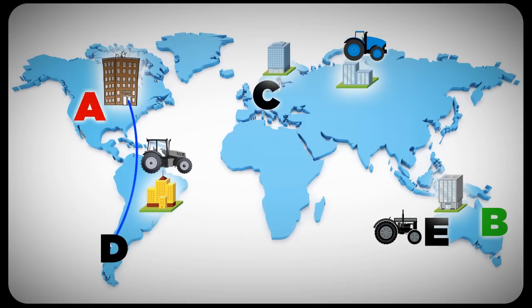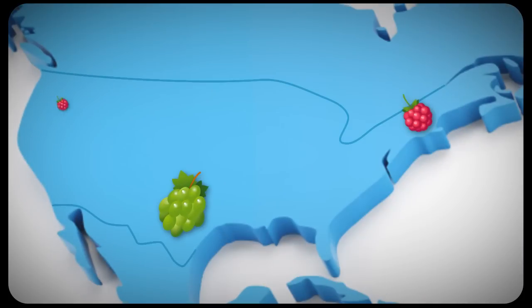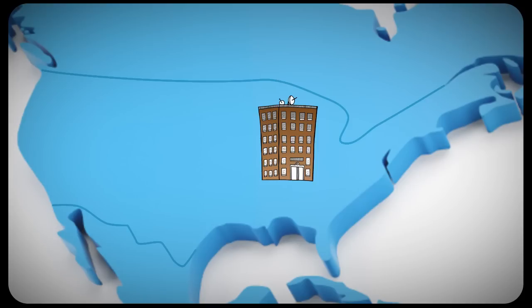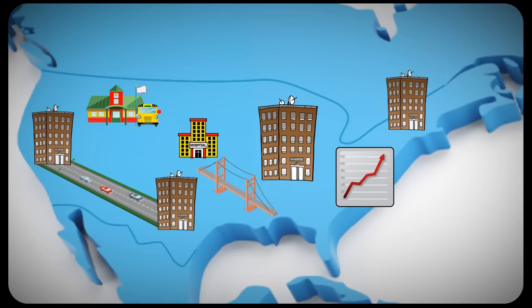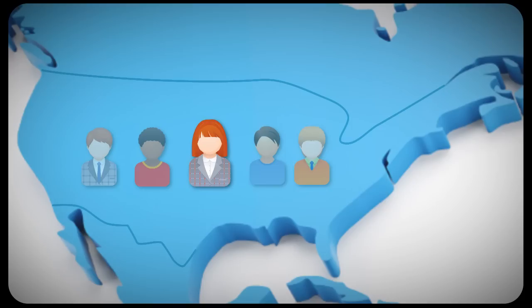As company A invests more and more into its tractors, it must also find more customers besides just B. That means further expansion abroad through both exports and investments. This grows its U.S.-based operations and leads to several advantages for folks like us. First, there is the convenience and availability of new and better products, like the ability to buy seasonal produce in our local grocery stores all year round. Additionally, when American companies expand internationally through exports and investments, their success creates revenue that fuels expansion of their U.S.-based operations and fosters economic growth.